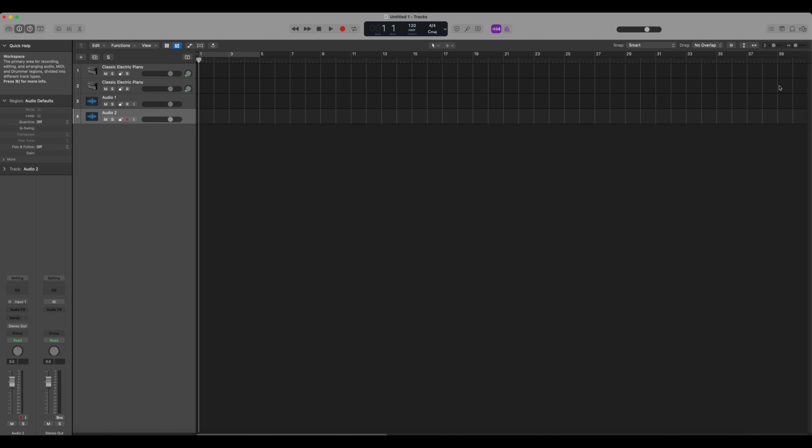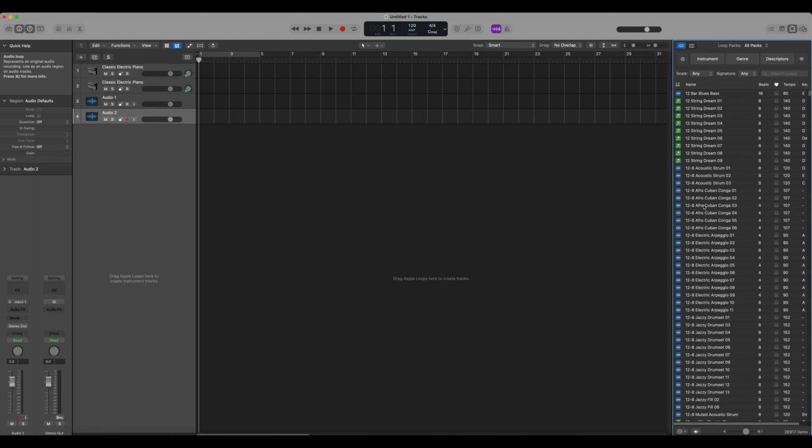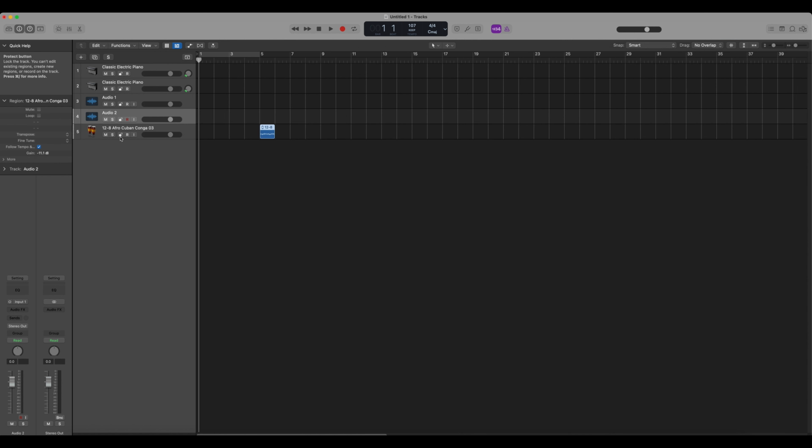I'll give you an example. I'll just click O, and then I'll pull a loop over here and click O again to close that. As we have our lock over here, I'm going to click lock on that track, and you're going to see every time I try to touch this, it's going to bring me this message to tell me that the track is protected. So that's more for protection if you don't want to move anything. It's very important. So I'll click here again just to turn it off, and you see, boom, I can modify the region.